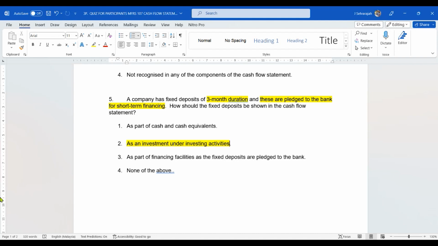Always go back to the logic. I'm applying the logic because I'm using actual experience in practice of how it is done. When we review so many cash flow statements, we ask why do you put this? They say, I don't know, I just simply put it there. Then we ask what you used the funds for, where you are generating. Then we discuss with the client, shouldn't it be this? They say, okay, I believe so. We didn't know. So this is the way we look at it. So for a right or wrong answer, first understand the background to it.